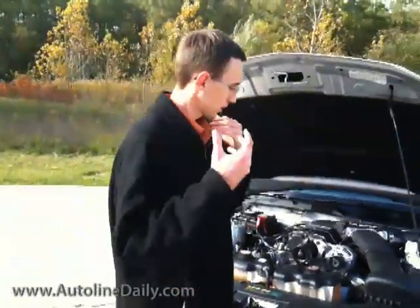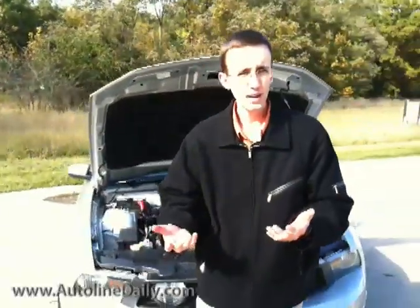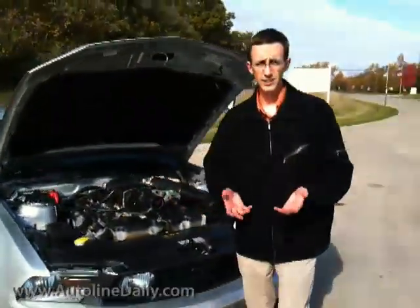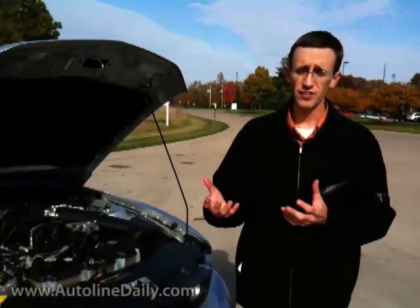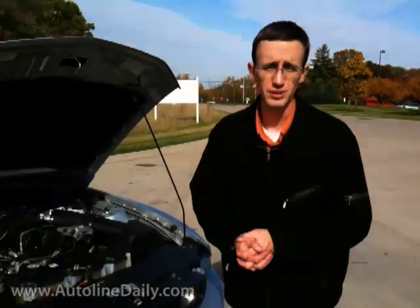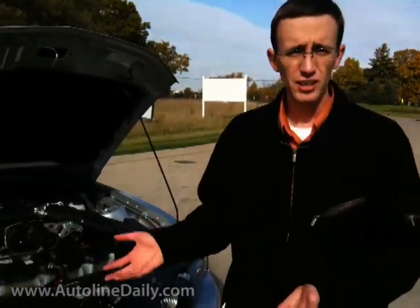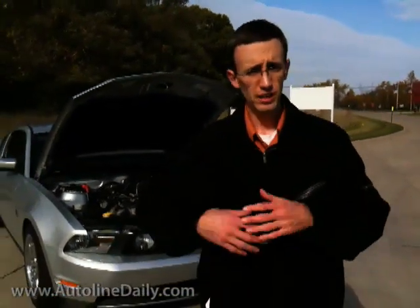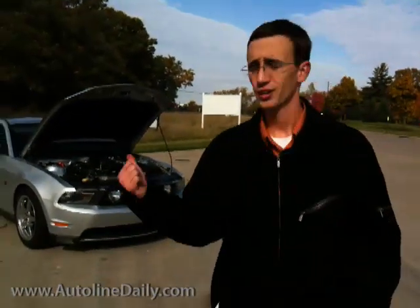The company has had this out on the track and they've managed to get it down to about 11.8 seconds in the quarter mile at roughly 121 miles an hour, which should be faster than the GT500 by a little bit. Sticker price for this is about $55,000 compared to the GT500, which starts at about $47,000. But I can assure you, with either Mustang, you will not be disappointed — both are a blast to drive and both look really nice.